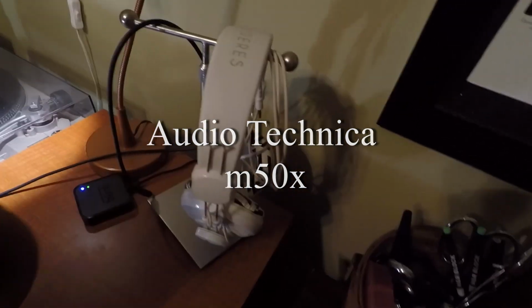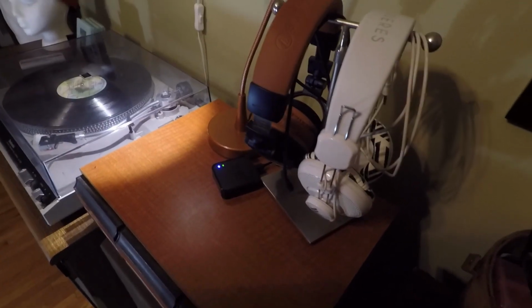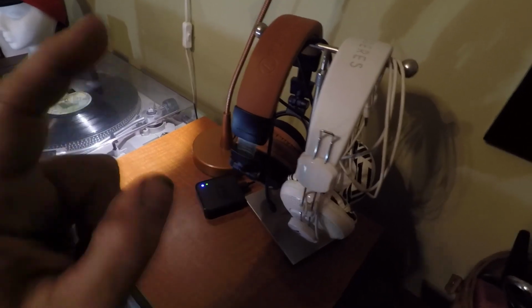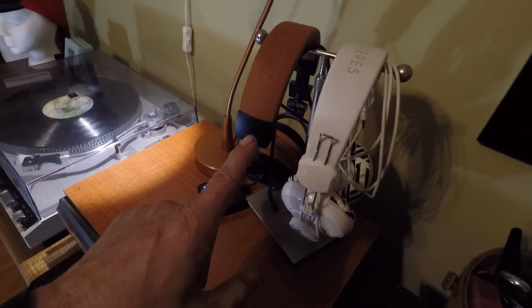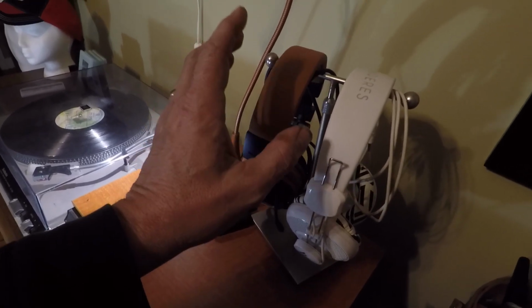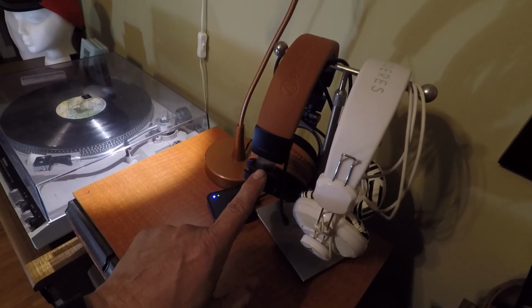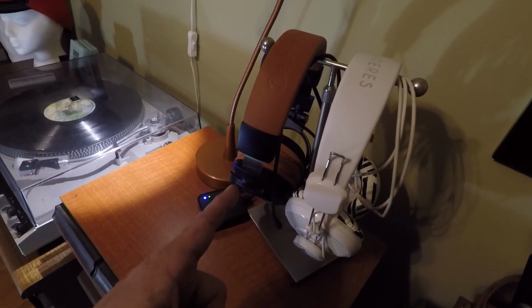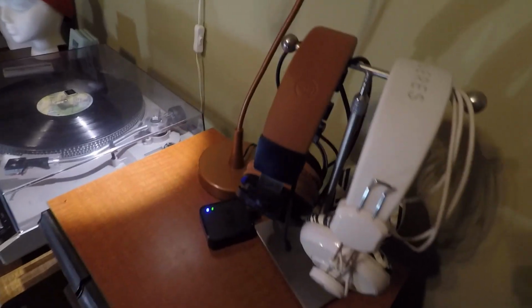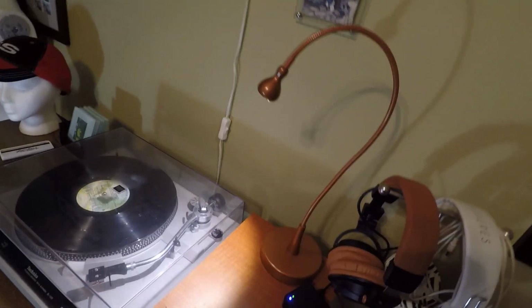Let me tell you, these Audio Technicas are almost studio quality headphones. Studio quality is about the best quality you can get as far as headphones. It reproduces every single sound, every single strike, every single cymbal, noise, anything that is in a studio. These headphones will almost pick it up. These are the best headphones I've ever tried in my life for the price. Now yes, I've tried some that pick up just a little bit better, but as far as bass response and mid-range and low-end stuff and the upper high end, you cannot beat these for the dollars. They still make them new. This is a limited edition color, the tan with the blue. I just like the way it looks, so that's why I ordered them. But they sound excellent, guys.